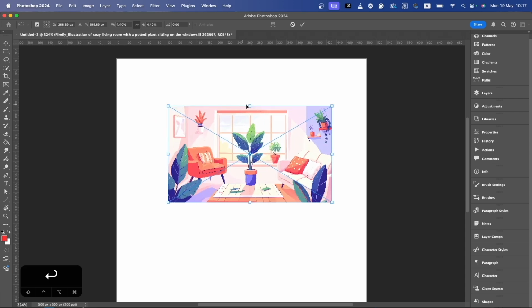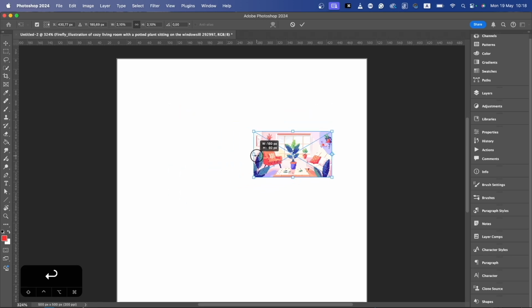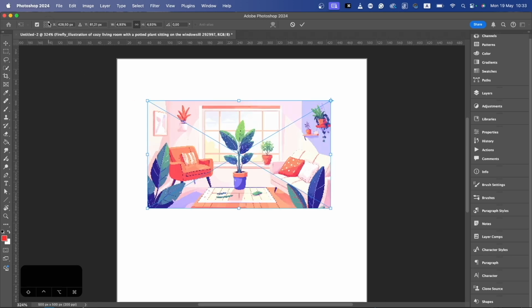But if I want a different reference point, say the top one, the right one, or anything, you can see these little boxes around this guy. I could just click on one of them. So now this guy is my new reference point. And just like that, we can change the reference point wherever we want it to be.